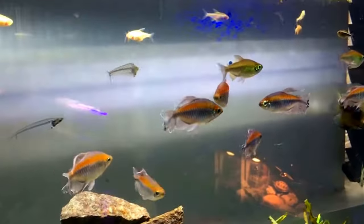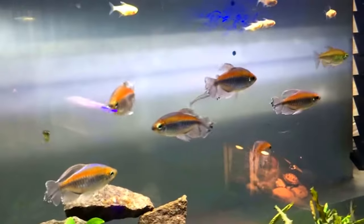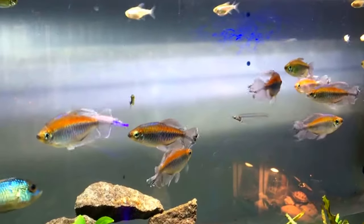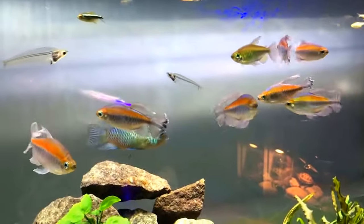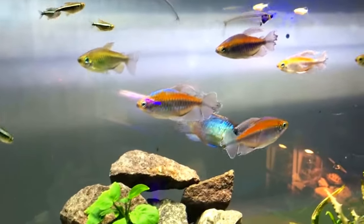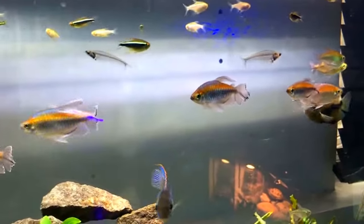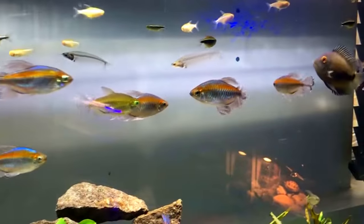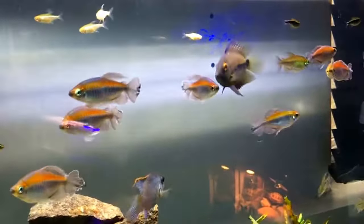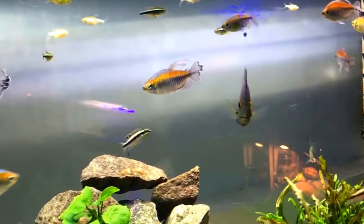As for behavior, it's pretty good. Don't put them with any really aggressive fish because they'll nip their fins off, but they hold their own. They nip each other amongst themselves but cause no real damage — they're community fish overall. Reproduction is hard; they've never bred for me. You'd have to really replicate their environment well.